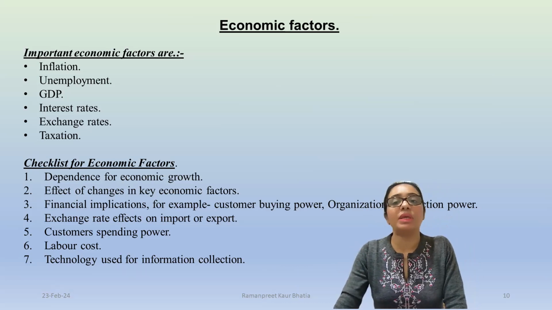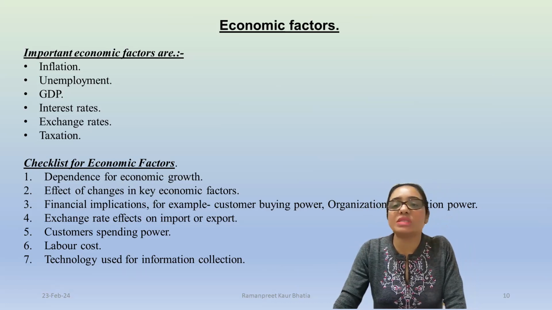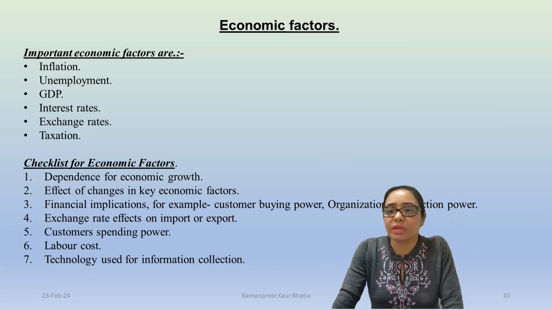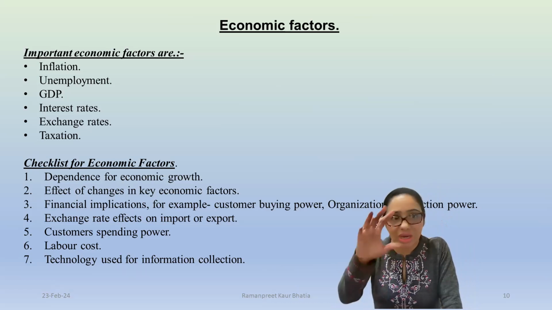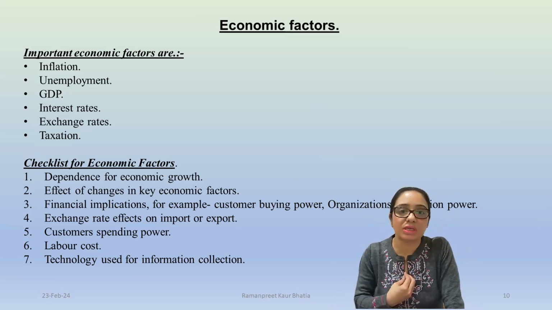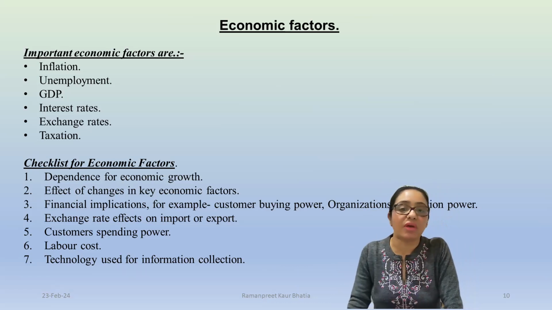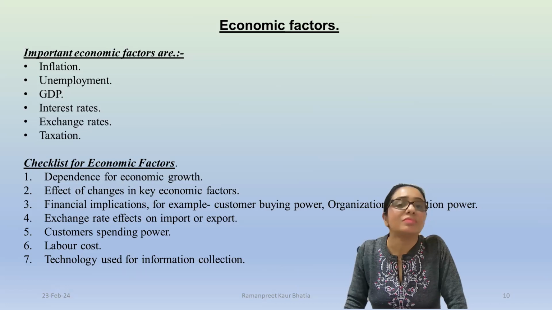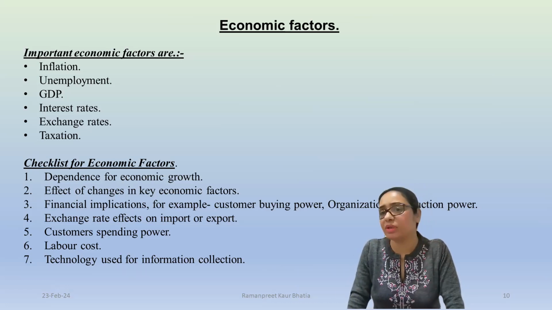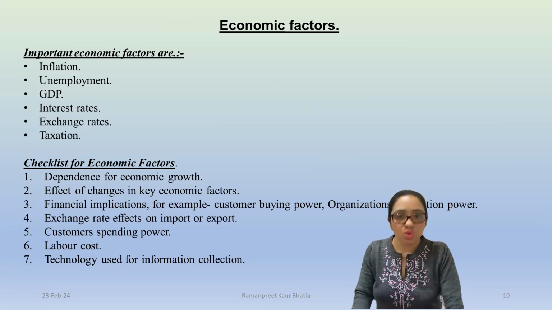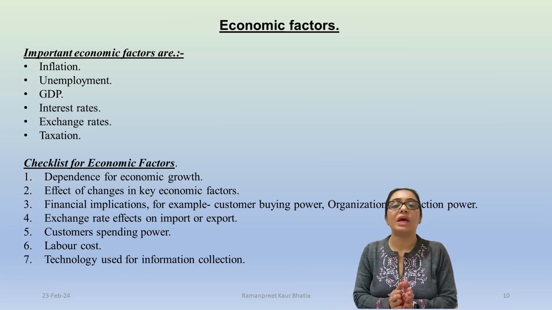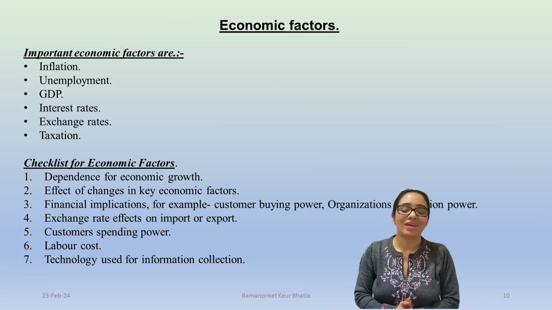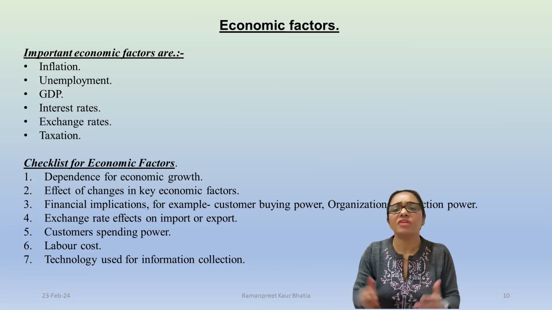An example of this could be the setting of interest rate, the macroeconomic policy tool to influence the general level of economic activities. But if we talk specifically about the housing industry, what is the most important economic factor that I need to analyze? Interest rate. That's a prime determinant of demand for new housing. Hence, organizations in this industry have to carefully monitor and forecast the interest rate, to predict future housing demand.